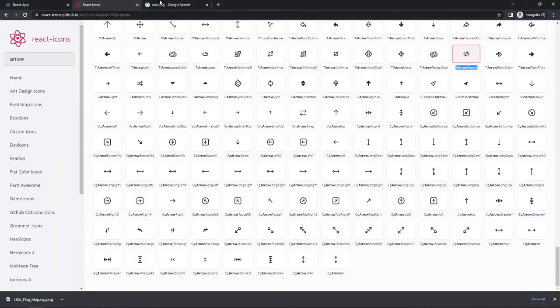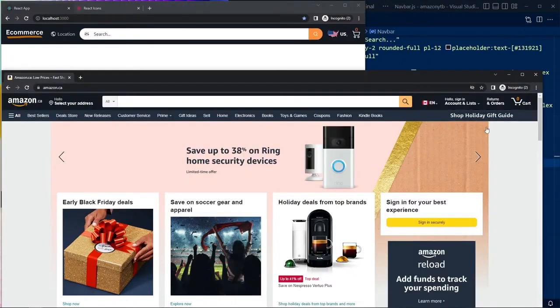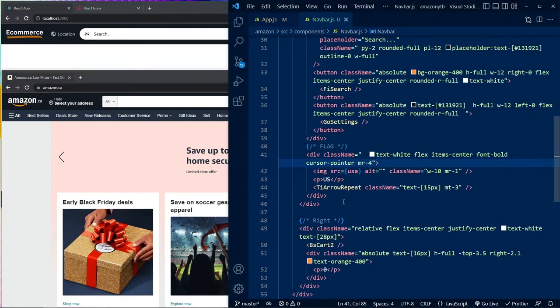Let's continue now with what else we have to do. So React icons. I'll move this behind again, and let's check this out. The search icon should be bigger, so where's the search icon?